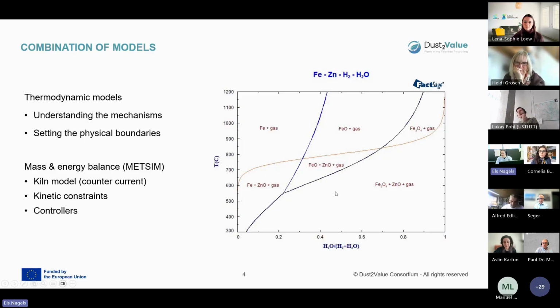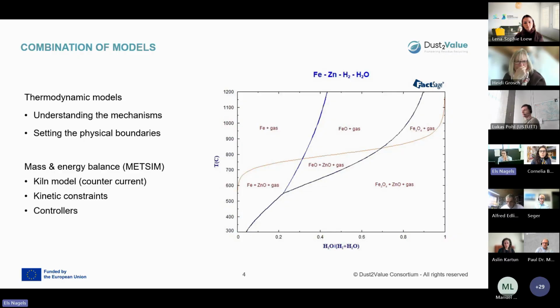When you are at a certain position, for example, the lower right in this graph, nothing will happen. The iron will remain oxide, the zinc will remain oxide, and no reaction will happen. When you increase the temperature in a specific atmosphere, you will start reducing the iron to FeO or to metallic iron. And this orange line here is a bit the transition from zinc oxide to zinc metallic vapor. So that's a bit the threshold of the physical boundaries of the process.